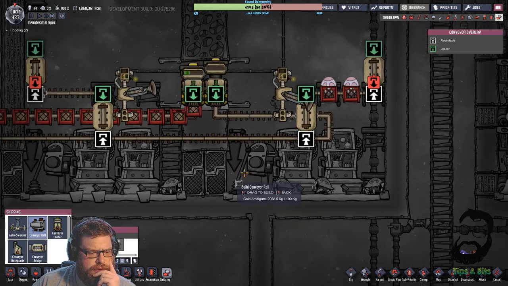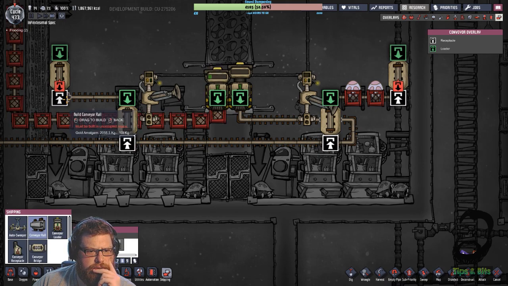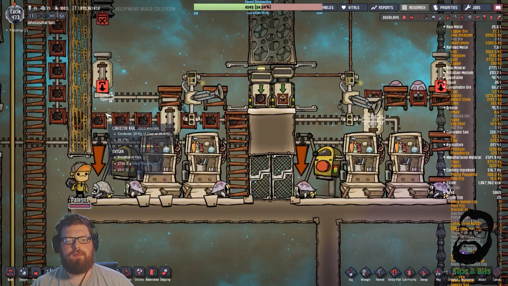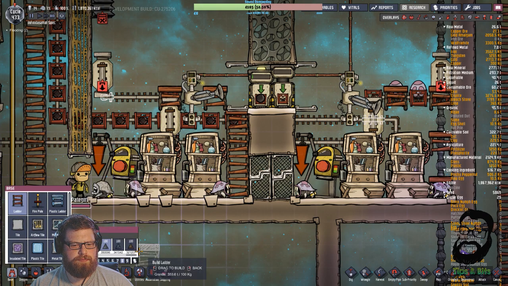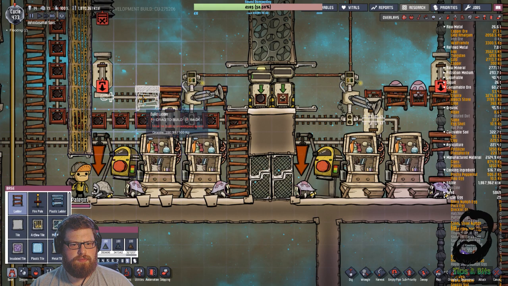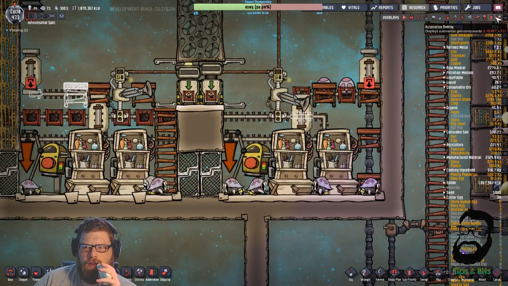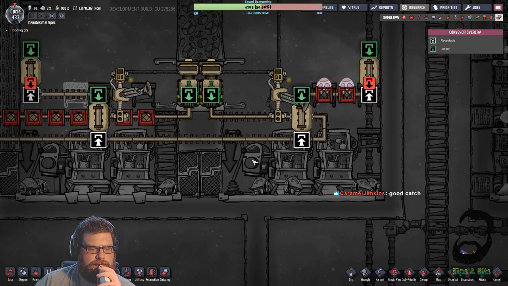Sorry, the one rail on the very left is not built. Oh, you're right. I did not see that rail. Very good, guys. Hawkeyes, that is a good catch.